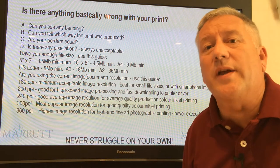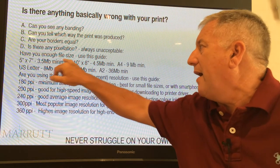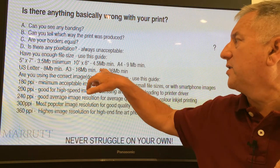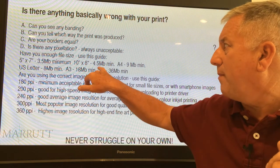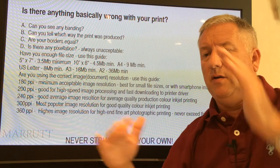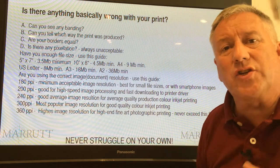Because software and printer drivers are very efficient nowadays, you can often get away with these file sizes. But be aware when you're given a file and crop it down aggressively — if you're left with a few megabytes and expected to create a 10x8, you're getting into the realms of possible pixelation. Remember: 5x7 is about 3MB, 10x8 is about 4MB, a full page around 10MB, A3 around 18MB, and A2 around 36MB.